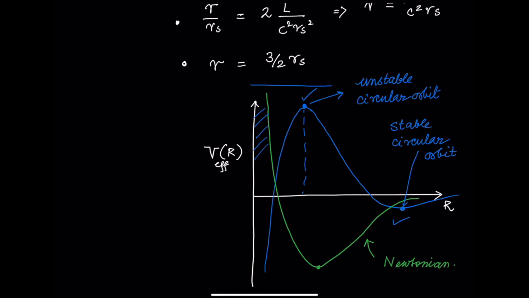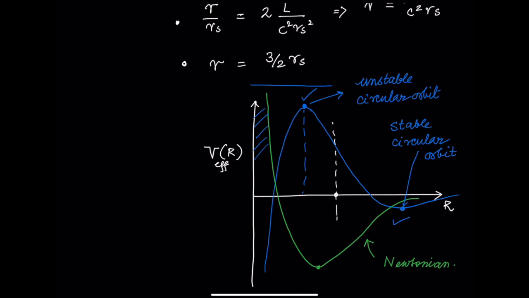But if the spherically symmetric object which is creating the field has a radius greater than R equals Rs, then the centrifugal barrier will exist. If the radius of the object comes up to here, then the potential will almost look like the potential for the Newtonian case. And that's the case, for example, for the Sun.